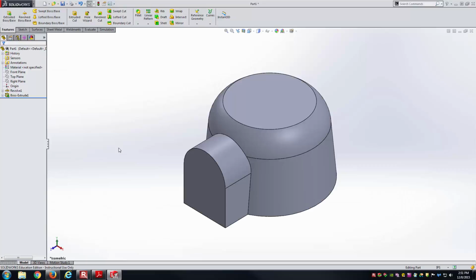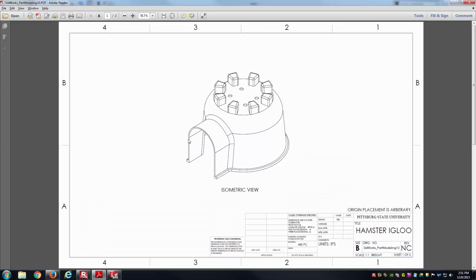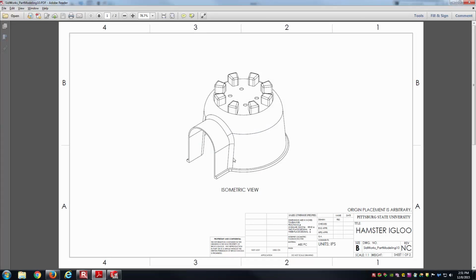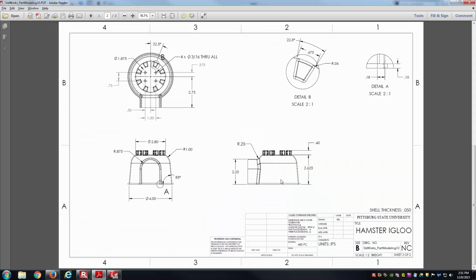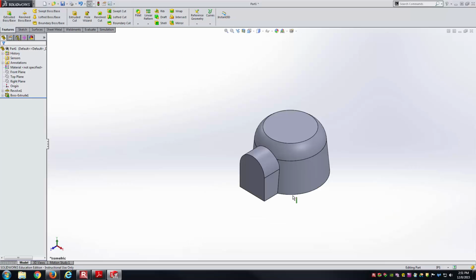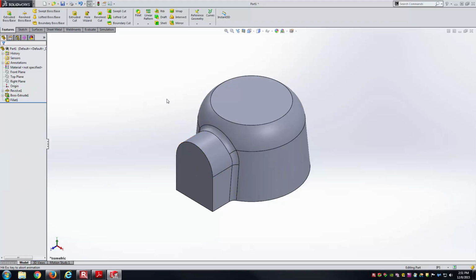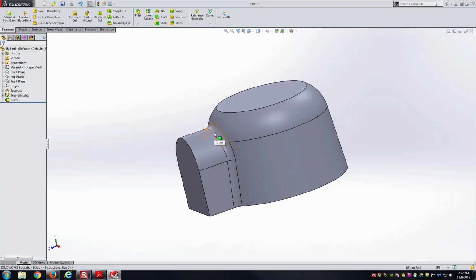And so now we can check with the ISO, make sure we're heading in the right direction. And you can see the front here is lining up correctly. This big arc right here is a 1/4 inch arc, I believe. Right there from the right view. And so I'll come in here, go fillet, 0.25 for the feature fillet, and apply it on that edge. That allows me to get that nice blended geometry.